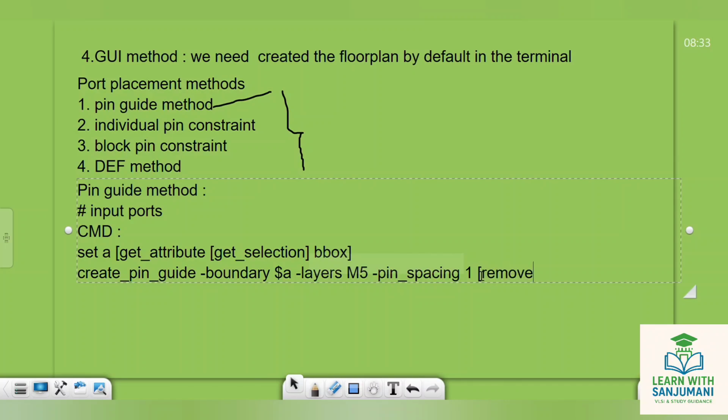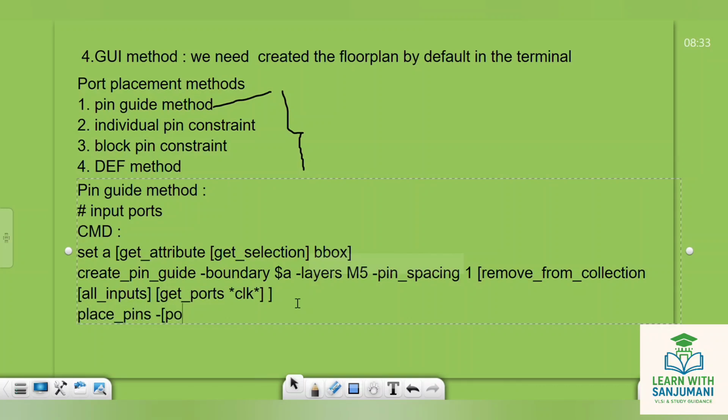Now we have to specify the inputs here: remove from collection all. This is for input ports, right? So that's why we need to mention the input ports here: get ports of clock.